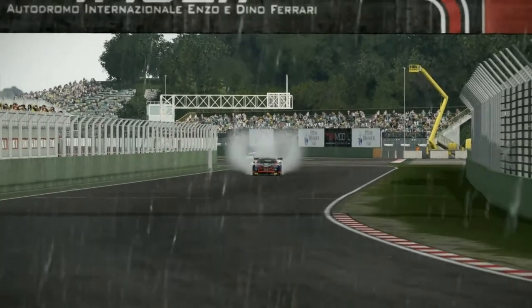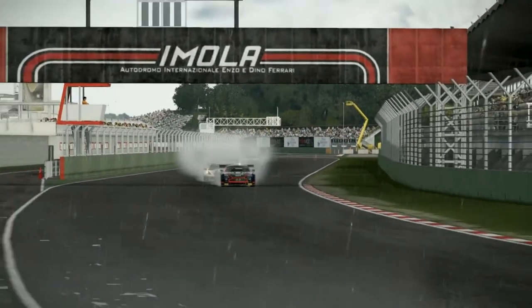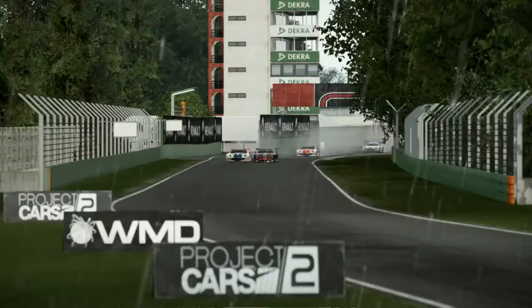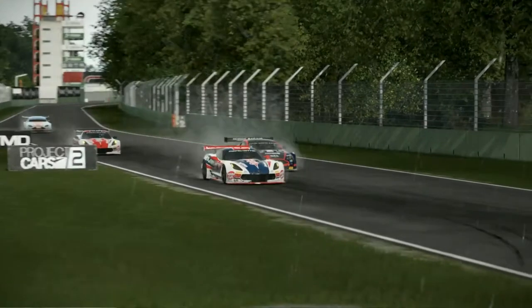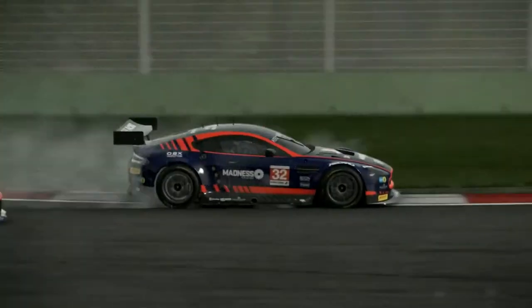They come along the front stretch. Andrew Myers taking a look around Greg Philhofer once again to take the lead. And Myers looks like he's going to be through for the lead. Same move that Philhofer pulled on Myers. Thornhill takes a look around Philhofer but cannot get it done.